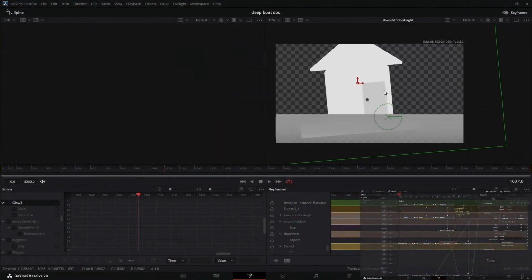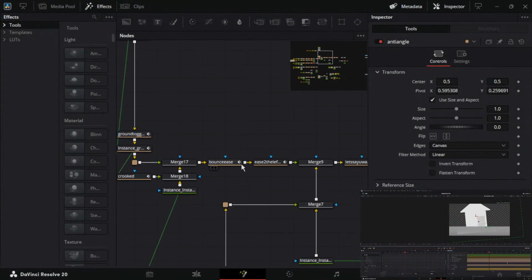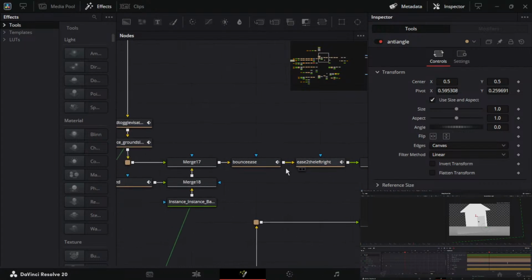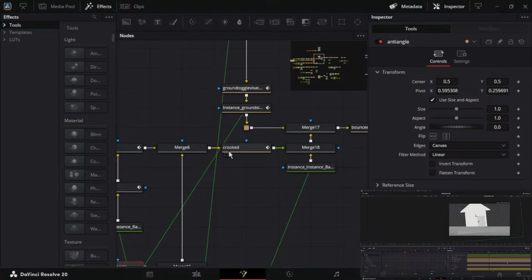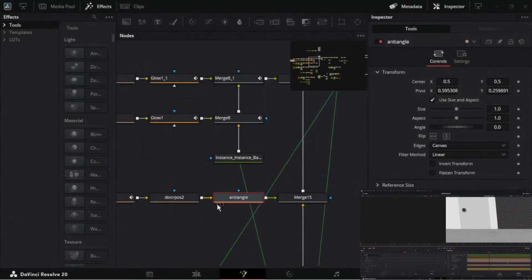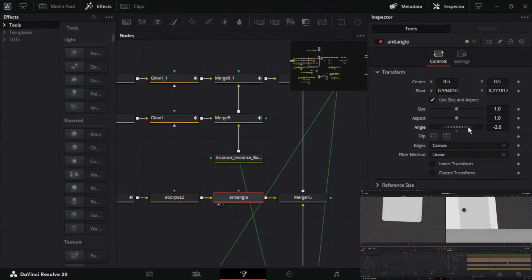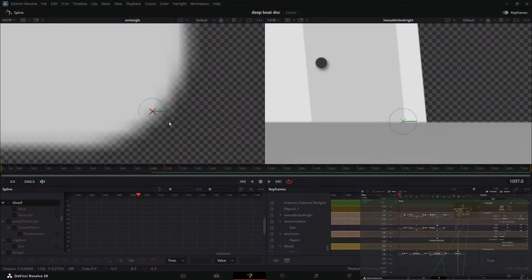So this entire house and the platform here is shifted, because I wanted to represent a shifted platform. That's why it's angled downward like this. But the anti-angle goes against, I think it's this one, yeah, the crooked node. The crooked node is 5 degrees, so pivot this to the bottom of the door here. Now on this side, oh, now it rotates around that axis and it looks really fucking weird. Can I go back? Okay, cool. Because I picked this exact corner here.